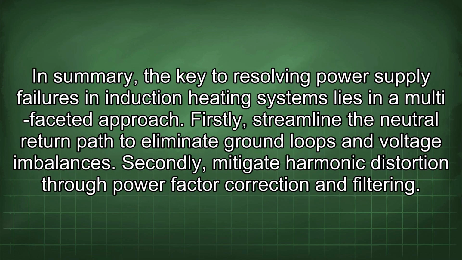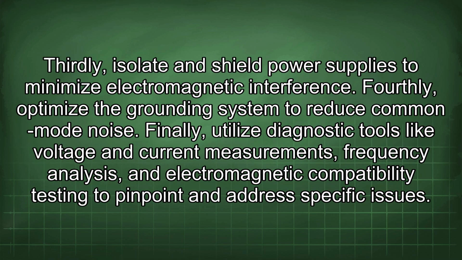In summary, the key to resolving power supply failures in induction heating systems lies in a multifaceted approach. Firstly, streamline the neutral return path to eliminate ground loops and voltage imbalances. Secondly, mitigate harmonic distortion through power factor correction and filtering. Thirdly, isolate and shield power supplies to minimize electromagnetic interference. Fourthly, optimize the grounding system to reduce common mode noise.